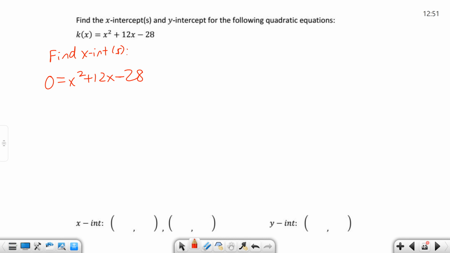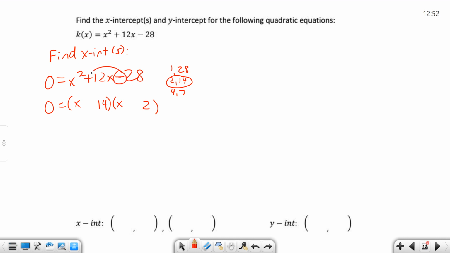I want factors of 28 to subtract to give me 12. That's going to be x and x to start it. So I do 1 and 28, 2 and 14, or 4 and 7. And those subtract to give me 12. If that gives you trouble, go watch my list method factoring video, all right? Because that's exactly what I did here, and it works every time.